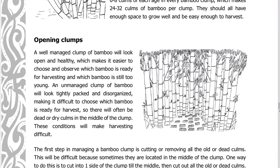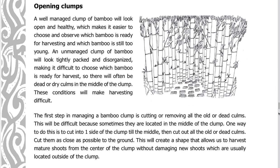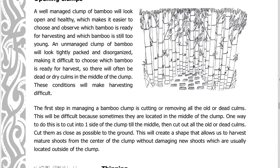Opening clumps. A well-managed clump of bamboo will look open and healthy, which makes it easier to choose and observe which bamboo is ready for harvesting and which bamboo is still too young. An unmanaged clump of bamboo will look tightly packed and disorganized, making it difficult to choose which bamboo is ready for harvest. So there will often be dead or dry culms in the middle of the clump. These conditions will make harvesting difficult.